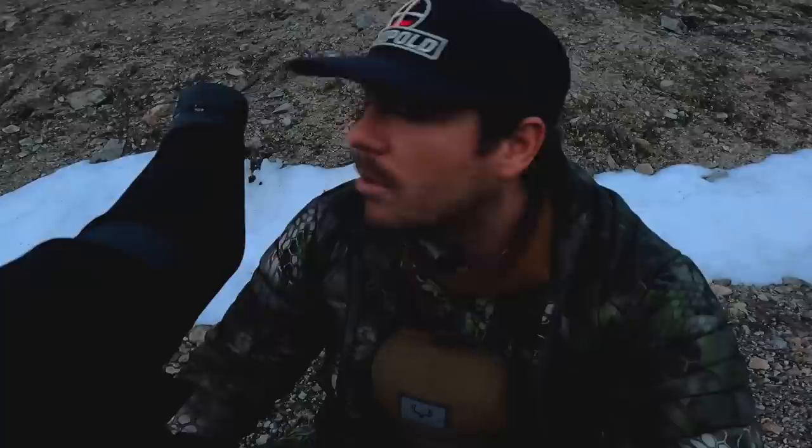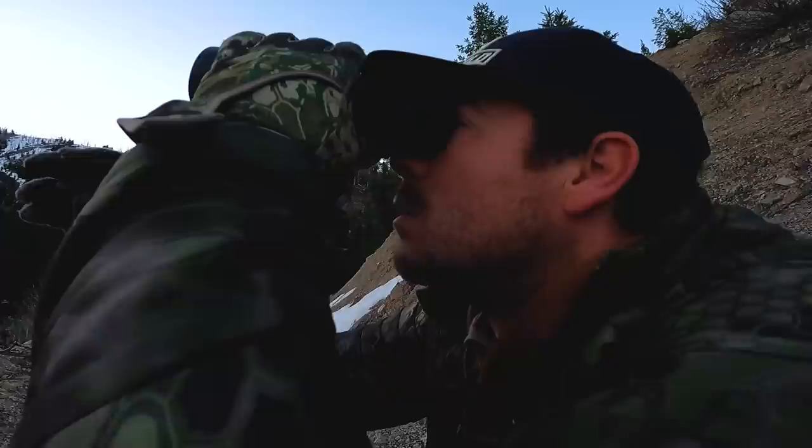All right, so I hiked up to an old logging road, and I have a pretty good vantage point of these open faces here. So I'm gonna glass this morning and see if a bear can't come out, and I can put the 6.5 PRC to work. But anyway, peaceful, beautiful morning.